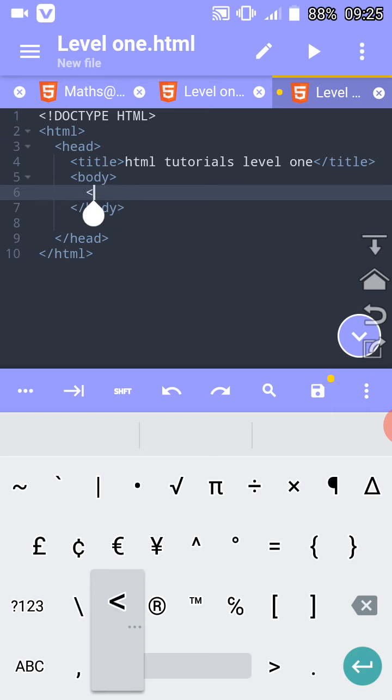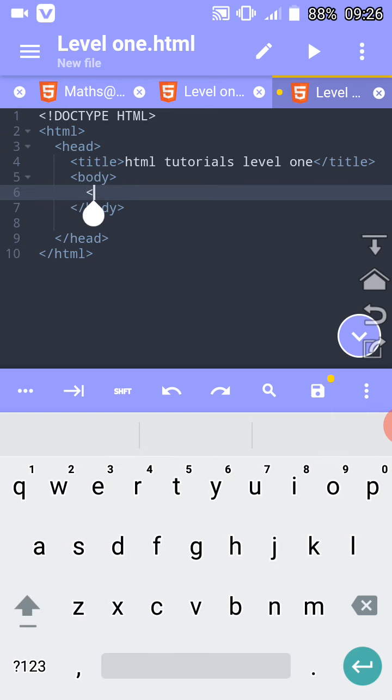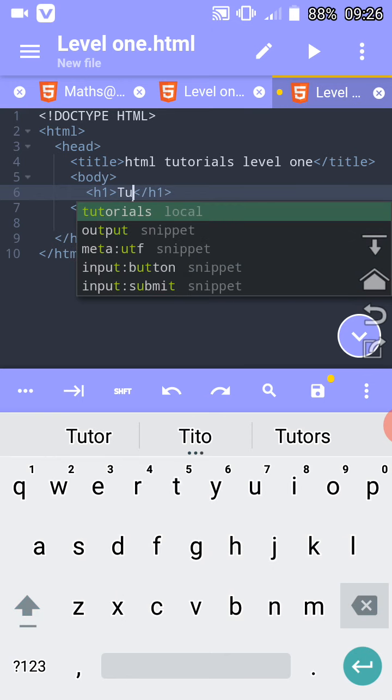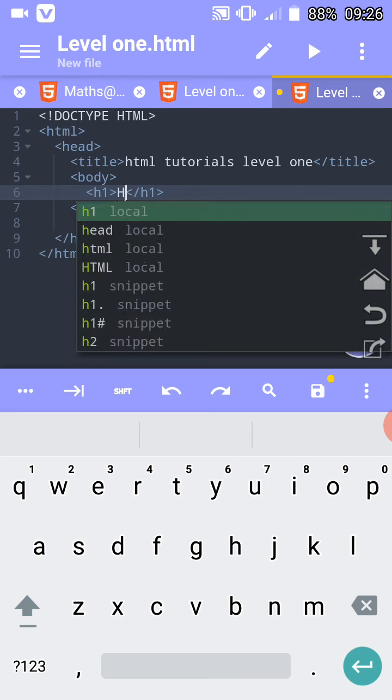Then the first thing you're going to learn is how to input the heading and paragraph in an HTML file. The heading, if you read the documents I gave you, you see that you have H1 to H6. Likewise, paragraph, you have paragraph 1 to paragraph 6, but we'll proceed with that in the next class. So our first heading, which is H1, will be titled as, let's say, HTML tutorials.